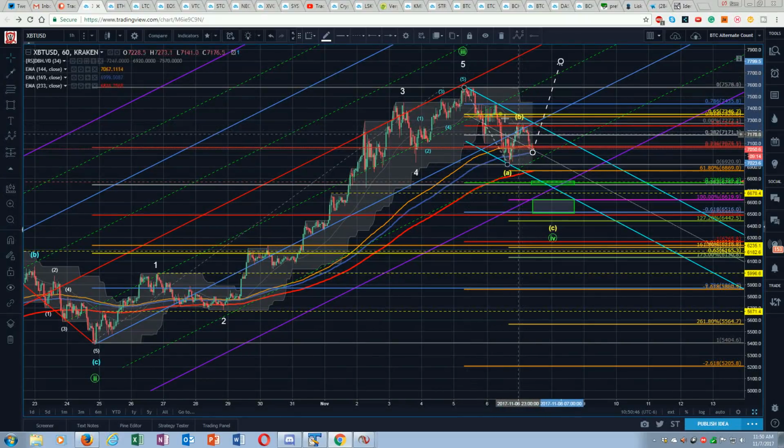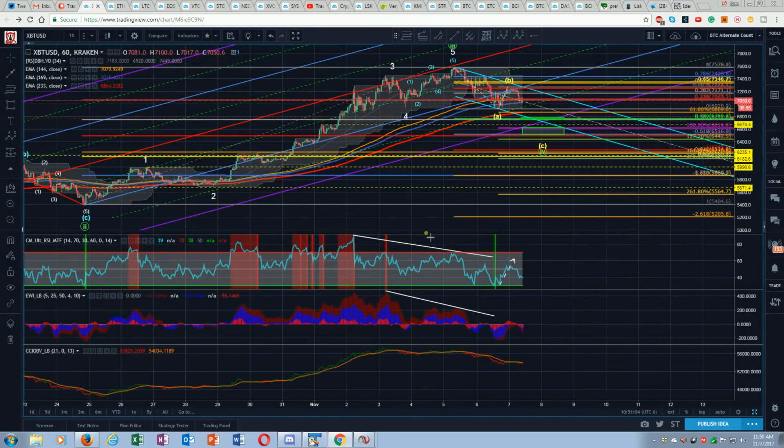Can't get there yet. Right now, I can pull from my high to my low here and see that we've just gone to the 50 and then started to pull back from that. So we're kind of in that spot where it's not an unreasonable play to be getting long right there if you think the correction is done. So maybe you can get some help from your oscillators, right?